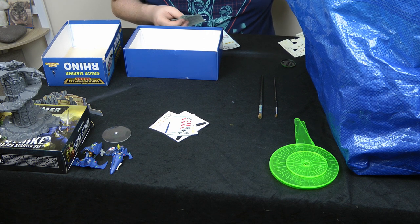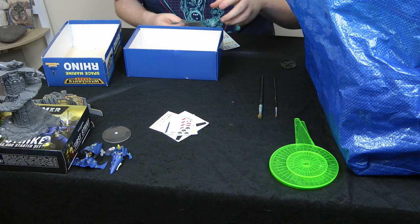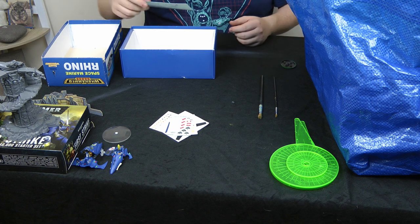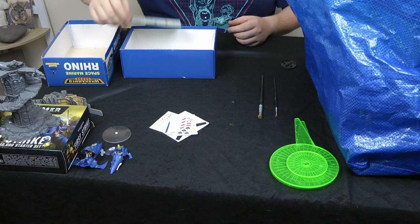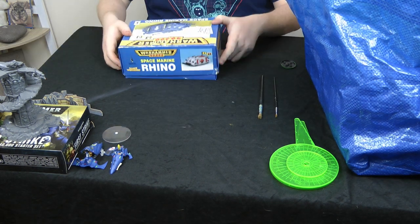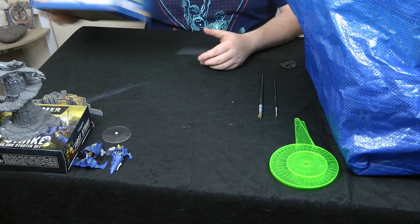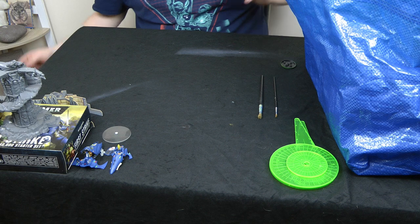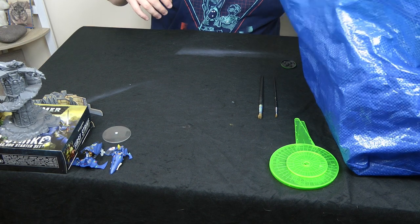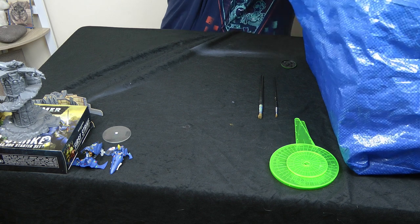Grav Tank for Eldar. Ooh, that's interesting. An Eldar Falcon Grav Tank, and a Space Marine transfer. So that's interesting. And there's a box for Rhino. So there could be a Rhino in here somewhere, but they're just transfers and stuff. So put them down there. Okay. Oh my God.